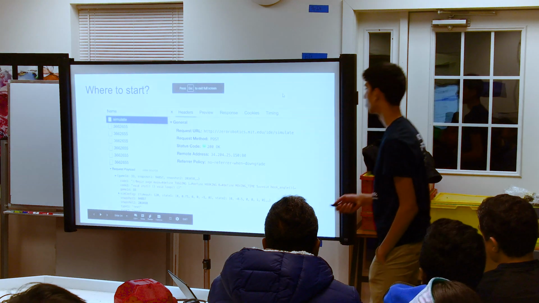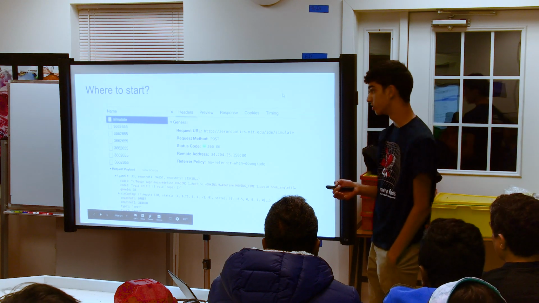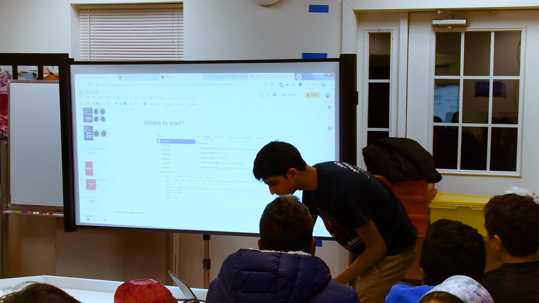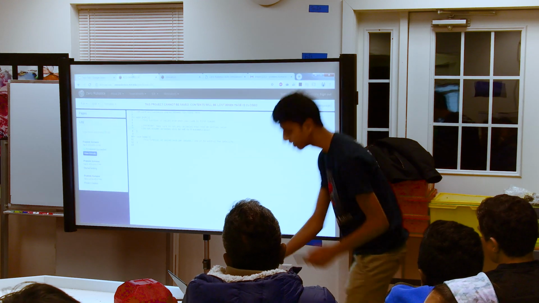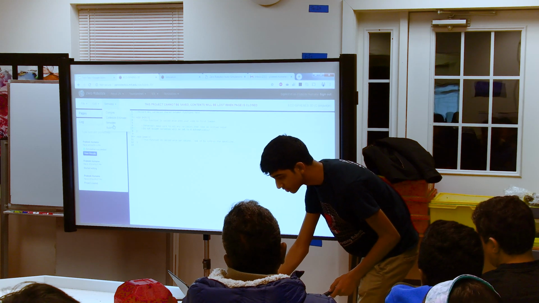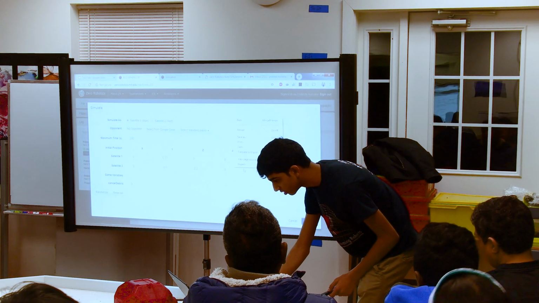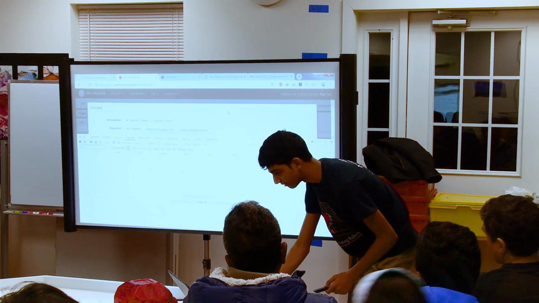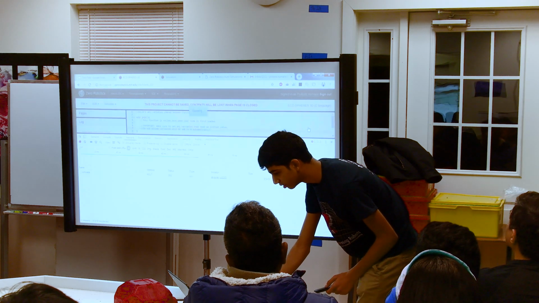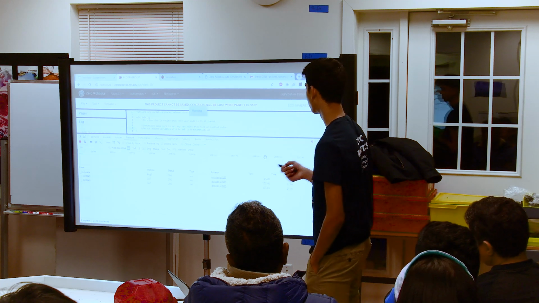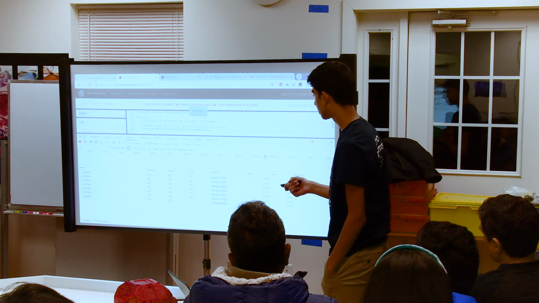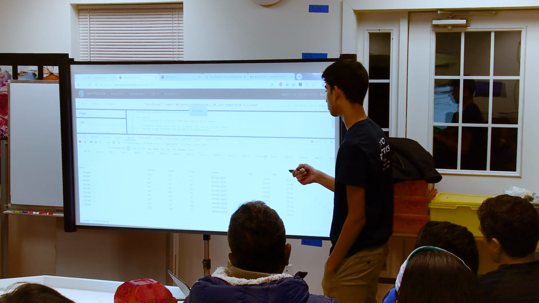So where would we start if we wanted to automate these simulations? The first thing I did to try to figure out how we can automate the simulations is look at what's actually happening when you hit that simulate button. So essentially what I did is I went and inspected the element and then just looked at the network traffic. So when you hit the simulate button, what's on your client side, what's going to the server, and what are you getting back? So we can see that the first thing is this simulate post.